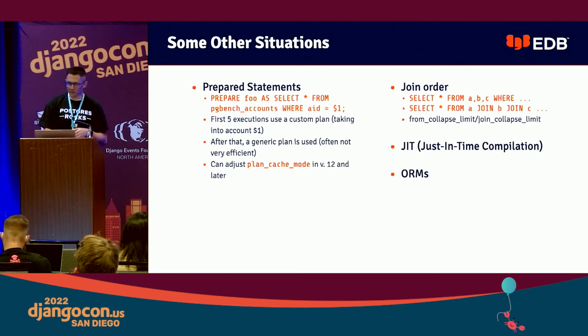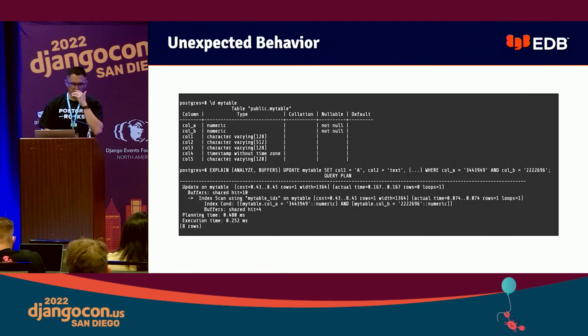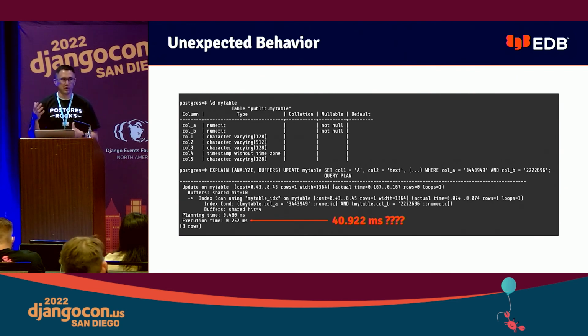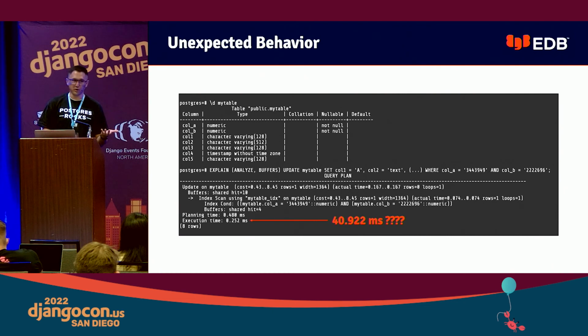Okay. My final example is ORMs. As we all know, Django uses ORMs. Now this particular example is not from Django, but we did have a situation where the customer complained to us saying, hey, this query took too long. 40 milliseconds is okay when you're doing development, but in the production environment it was not. But then when we ran it, we only saw it run in 0.25 milliseconds, and we were wondering why.